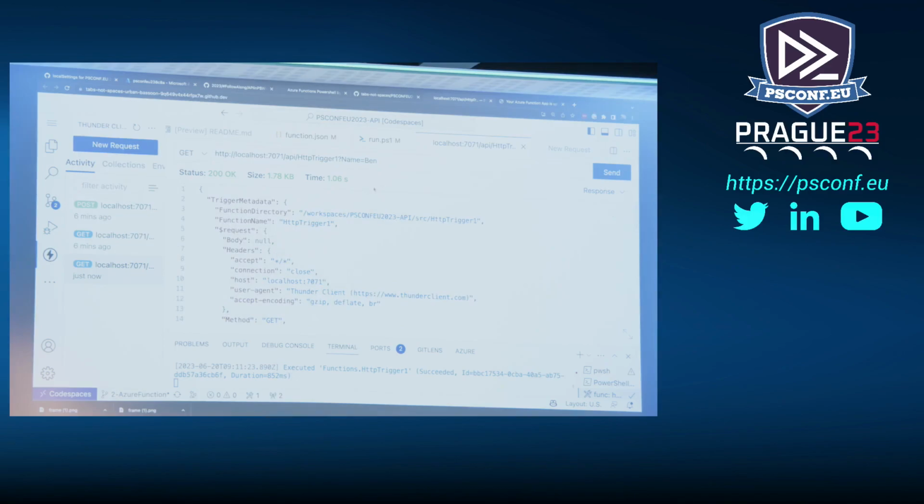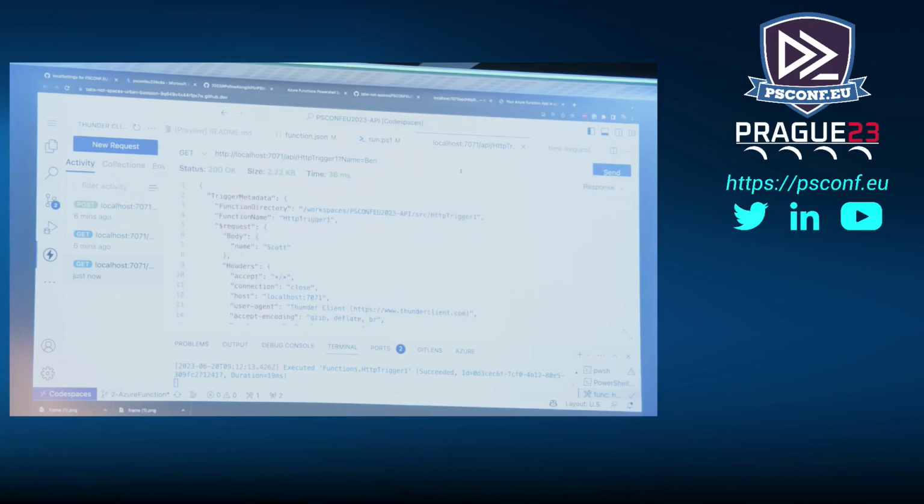What does the body stuff look like if we do that? We can get a little ridiculous with this. We're going to keep the query, and we're also going to add a body. Okay, so now we've got our body, name is Scott, and then we've also got our query, name is Ben. So we can actually key off this data and figure out what we're going to do. You can control exactly what you want to work with. If people start putting in rubbish data in the query, you can just ignore it and never use it. So there's no scenario where people can do sneaky stuff with this, as long as you make sure that you only focus specifically on one thing.